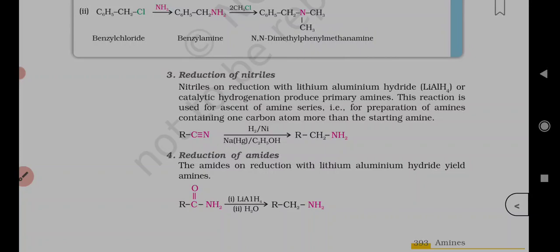Chemical reactions we will discuss in another class. The basic nature of amines is directly proportional to Kb, inversely proportional to pKb, directly proportional to pH, directly proportional to p character, inversely proportional to s character, directly proportional to plus I effect, inversely proportional to minus I effect, inversely proportional to oxidation number, and inversely proportional to electronegativity. The order of basicity of amines: secondary greater than primary, tertiary, ammonia, C6H5NH2.